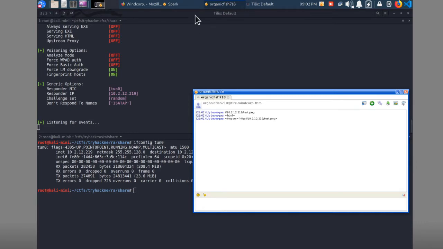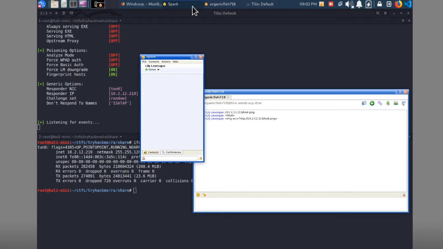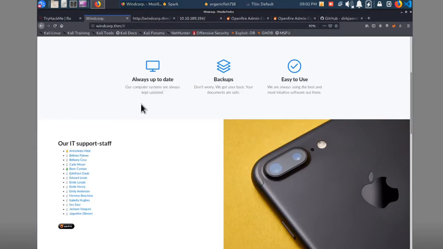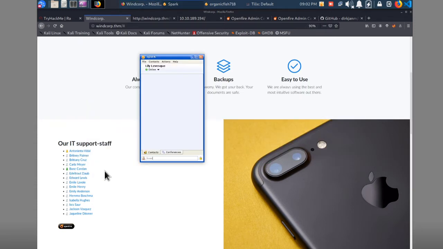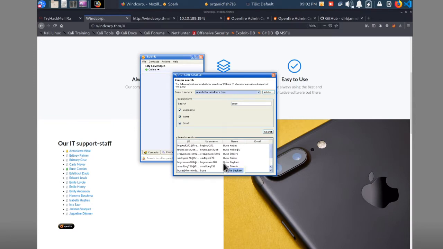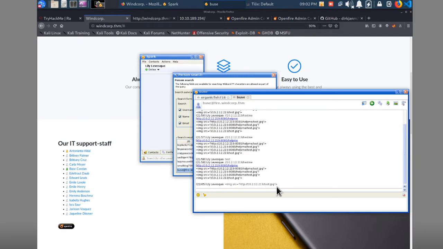So again, you could try sending this message to other people too. If we go back to the main page here, we see that the only other person that's actually active, based on the green icon, yeah, I guess that's what that would be, is Buse. So let's see if we can find him. There's Buse right here. And so again, you can already see that it tried different things. So we'll clear this out again.